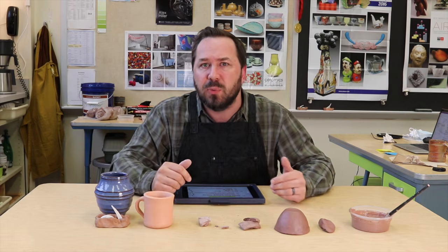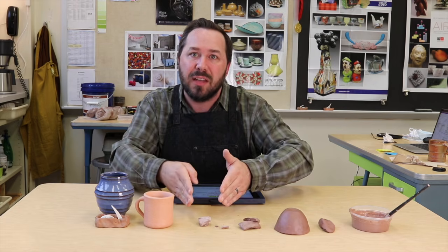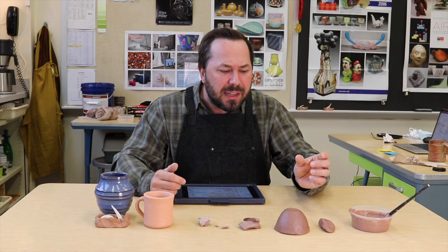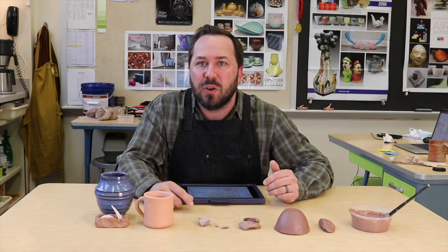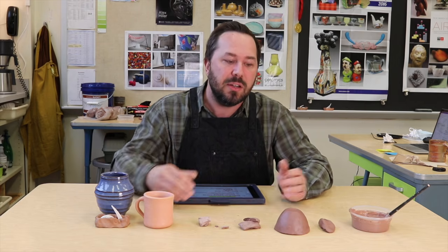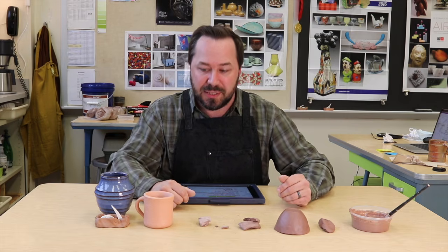But more importantly, we want to avoid any cracks or damage to your project as it dries. In fact, if you dry clay too quickly, it's going to crack in the drying. If you dry it a little bit too quickly, it might crack in the firing. The number one cause of issues with clay, projects breaking or cracking, is drying too fast or drying unevenly.